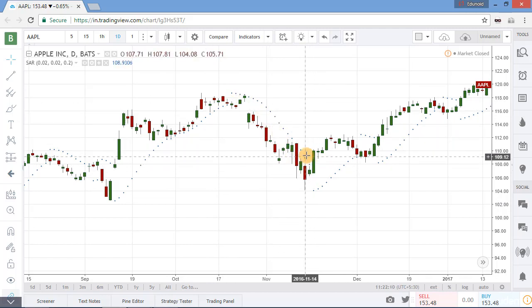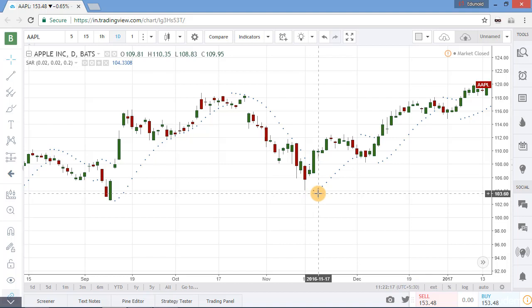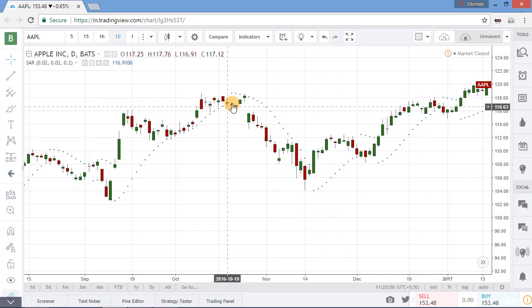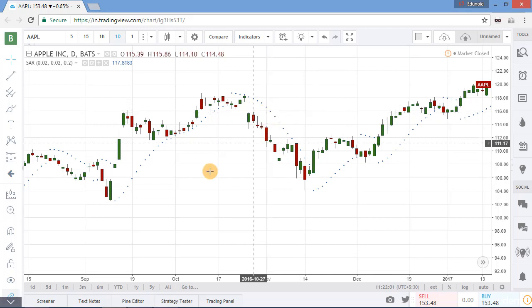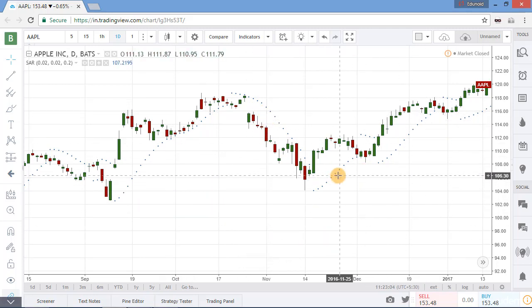Now again the dot changes direction and is below the candle, so it is a trend reversal sign and now the trend is from bearish to bullish. During a downtrend these dots act as a dynamic resistance and during an uptrend these dots act as a dynamic support level. Parabolic SAR indicator generates the best signal during a trending market. But when the market is consolidating, it would likely generate lots of false signals.